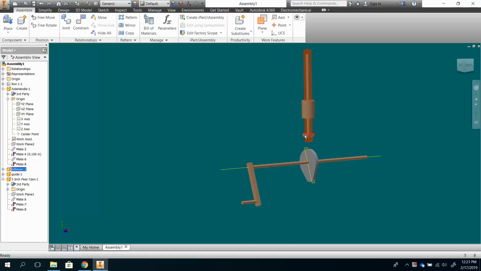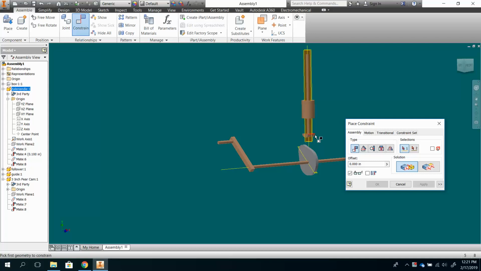Alright, where we are now is to constrain so that the follower will follow the cam. Now if you're looking at mine and going, wait a minute, that's no longer the snail cam, that's because I couldn't get the snail cam to work. When I researched it, it said just keep trying. It's finicky. I kept trying. After 20 minutes it didn't work, so it was quicker just to replace it with the pear cam versus the snail cam. If you're really passionate about having the snail cam in yours, feel free to tweak with it. The process is exactly the same. It's just quirkier on trying to get it to work.